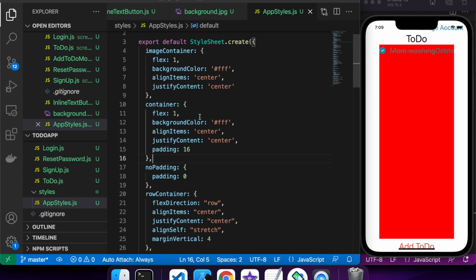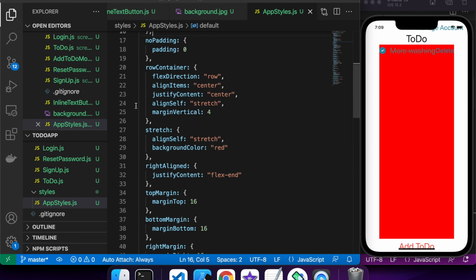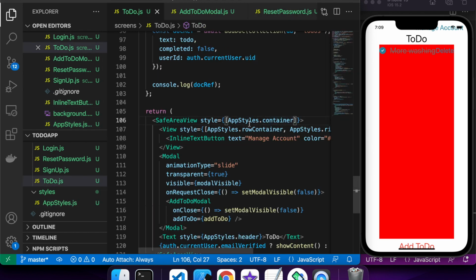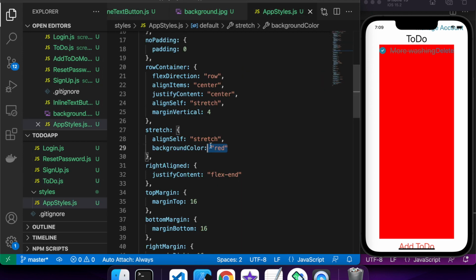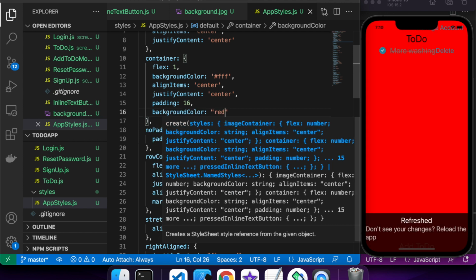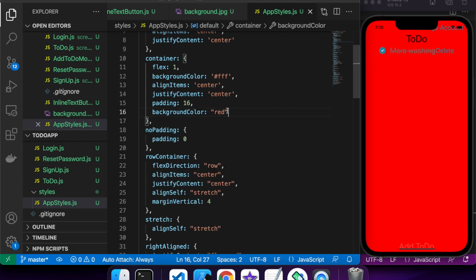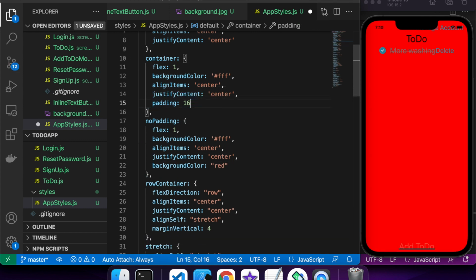So yeah, there are benefits and drawbacks of separating code out into a styles file and folder. Maybe you just want to do particular things like text inputs or text styles, but containers and views can be a bit tricky to play around with.